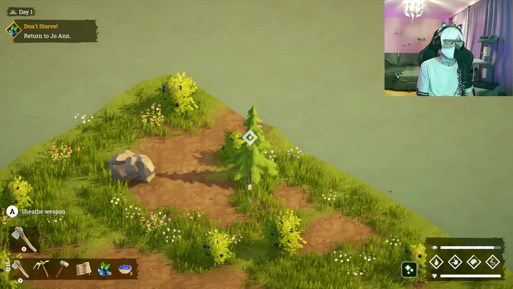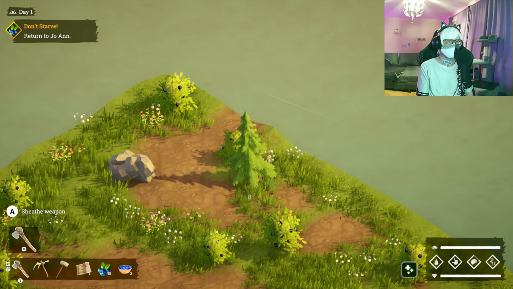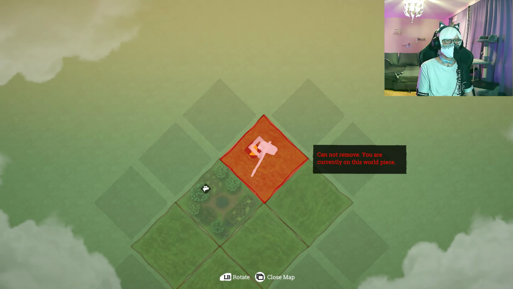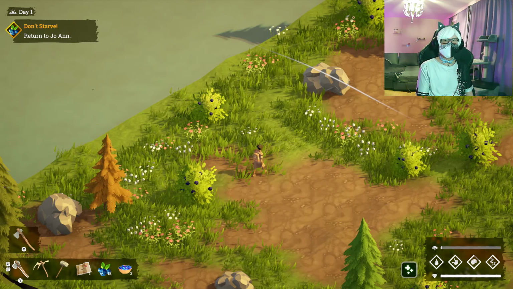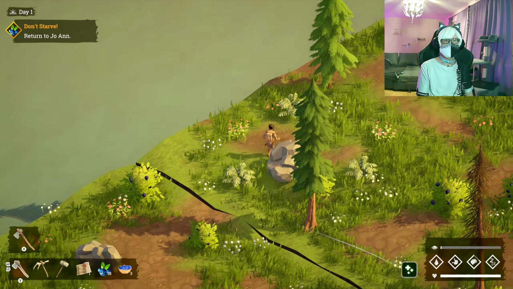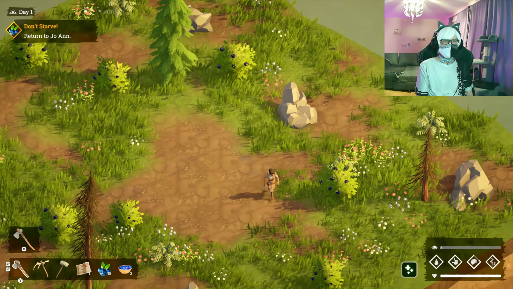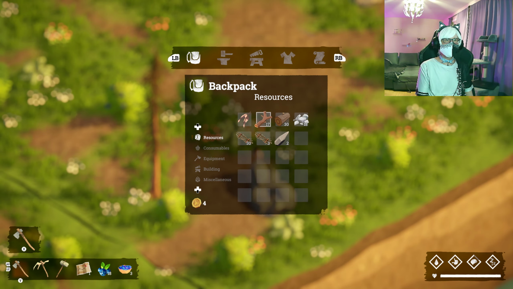Okay, so the big trees drop 3 lumber. How much will this little one drop? Three, okay. New world piece is ready. Let's put it right here. Why exactly is my sanity decreasing? Exactly is my objective.